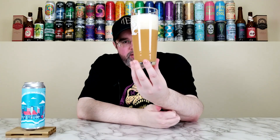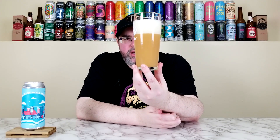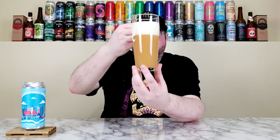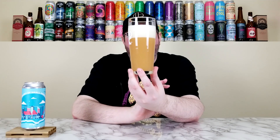This is not as crazy carbonated as the two Outer Range beers — those were ridiculous. There's a decent-sized head, but I can actually pour it kind of okay. Idaho 7, Motueka, and Amarillo — that is an interesting hop combination. Oh, that looks beautiful. It has a honey orange, very murky, turbid color — you can't see through it, it's opaque. It has about a two-and-a-half finger off-white head, very creamy looking with mostly tightly compacted bubbles.